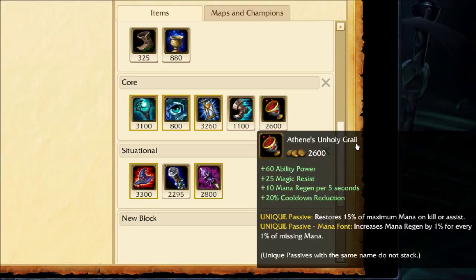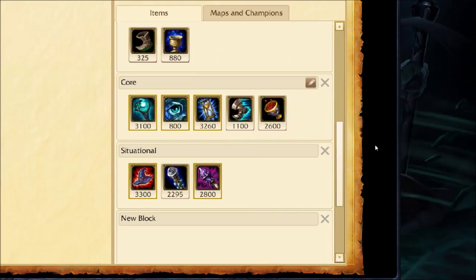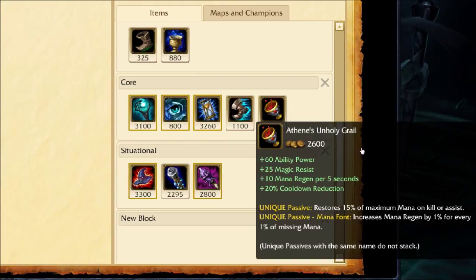Then there's Athene's Unholy Grail. Gives you a good chunk of ability power, magic resist, mana regain, as well as some cooldown reduction. And then its passive, which restores 15% of maximum mana on kill or assist. And then its other passive, which carries down from Chalice of Harmony by increasing your mana regain by 1% for every 1% of missing mana.